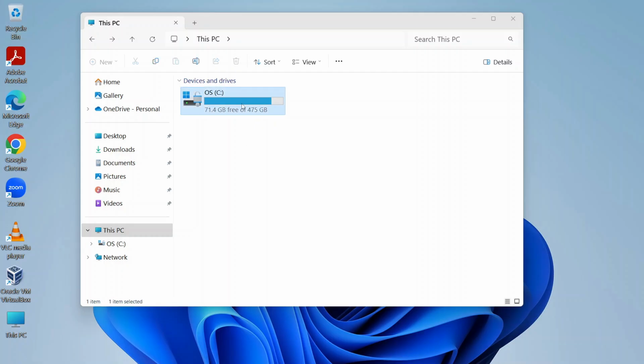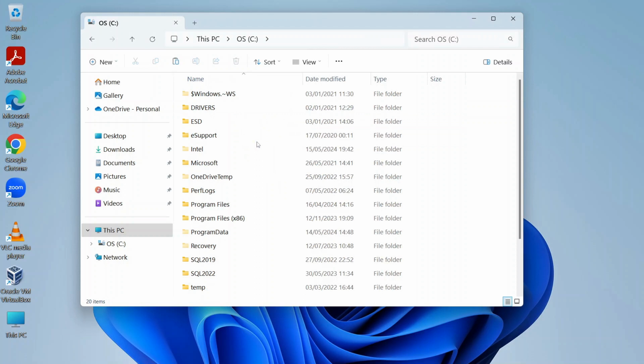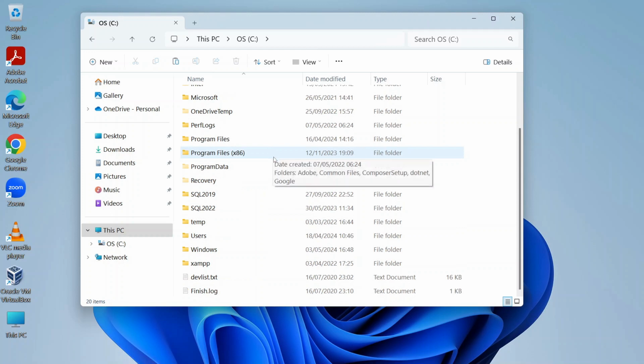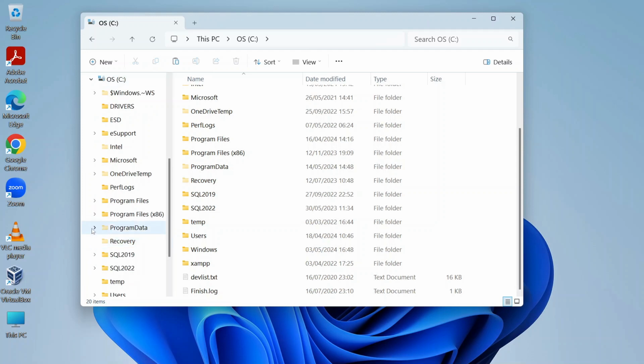Click on the C drive. In here are the folders that contain program files and Windows user files and other folders containing different types of files. To drill down into these folders, go to the navigation pane, click on the C drive, which is within This PC, click on the arrow to drill down to the folders, and to drill down from these folders into subfolders, I'll click on Microsoft, for example. I click on the arrow to drill down to the subfolder of Windows within the Microsoft folder.